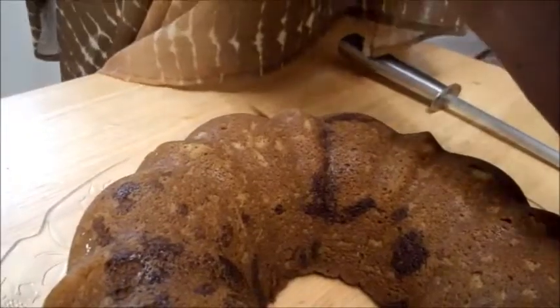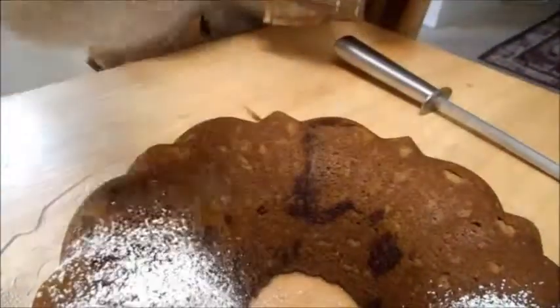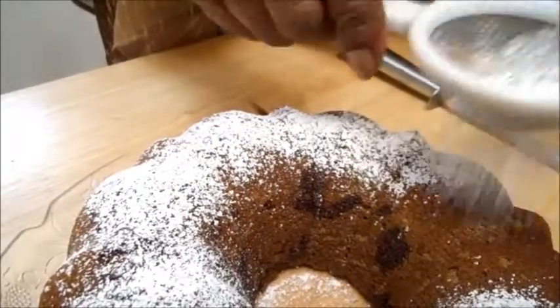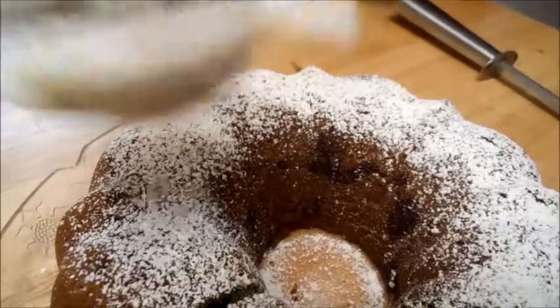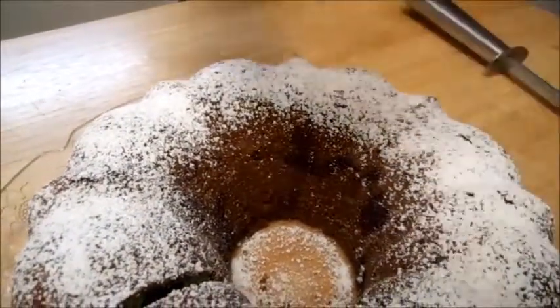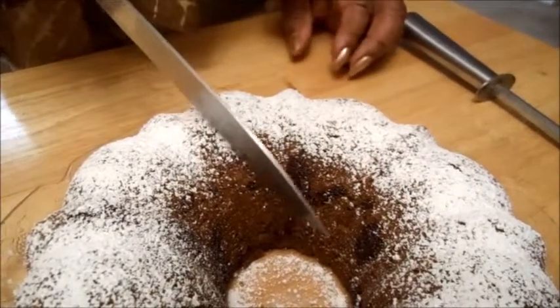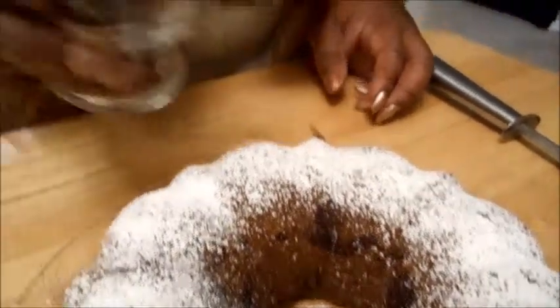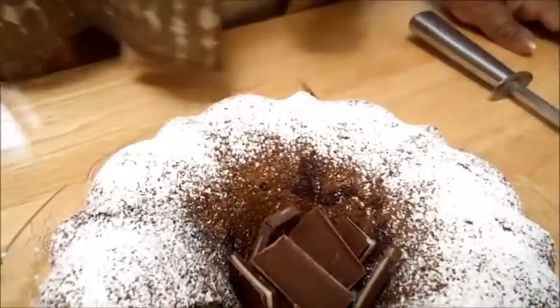Okay, the cake has cooled off — I've already inverted it. Now this is what we do next. Look at that — that looks really, really good. This is powdered sugar — take it and just shake it over the top. Doesn't that look great? What a holiday spirit that is. Then if you want to, take the chocolate sauce and put it inside like that — see that? That makes such a nice little presentation.